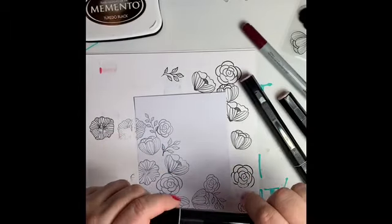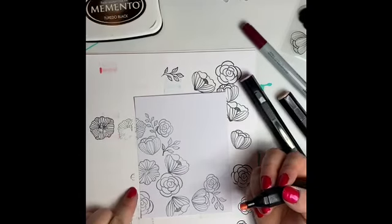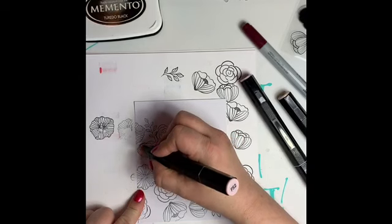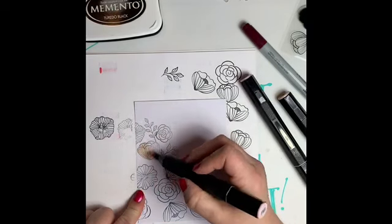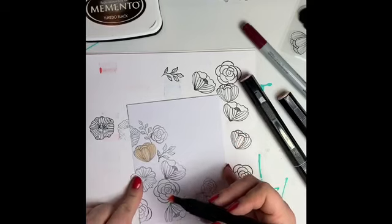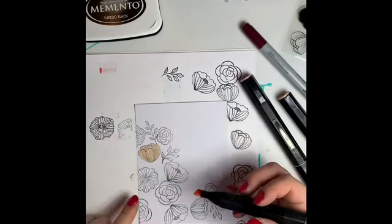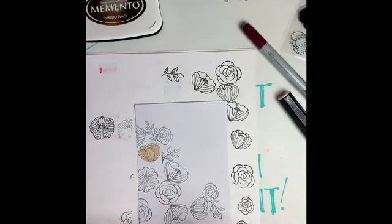So I'm going to start off with, I use the chisel edge to color, and I am just going to go over the entire flower here. I hope that everybody can see. Like I said, I'm just learning to make videos and am using my cell phone to make this video. So I hope it turns out.